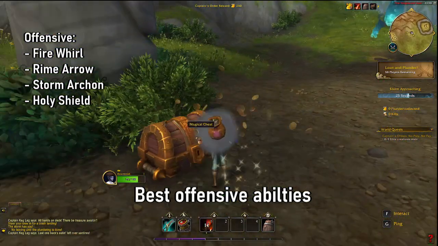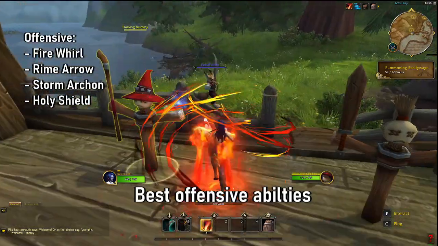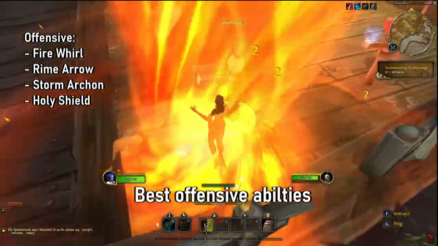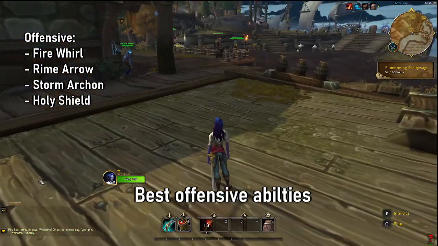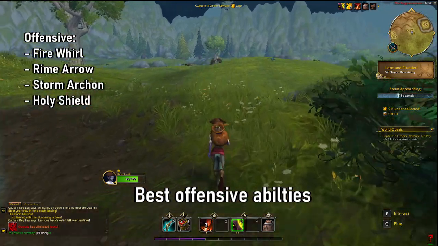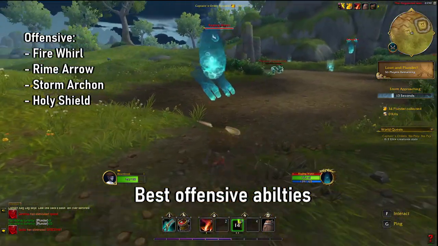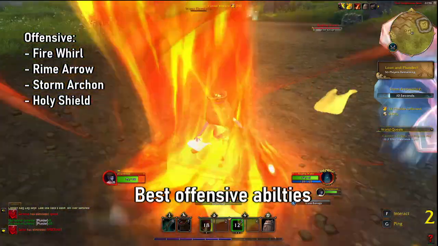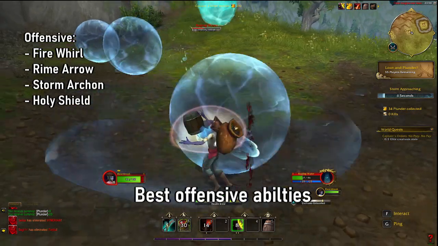So the number one ability is Fire Whirl, mainly because it does a lot of AoE damage, increases your movement speed, you don't have to aim it, it's not a skill shot, and it's good for farming, which makes it pretty solid. Rime Arrow is also a great ability to have, it's ranged, it can't miss, and it can break people healing. It also does quite a bit of slowing, but it doesn't do a lot of damage. However, it removes a lot of skill shotting, which makes it pretty good.